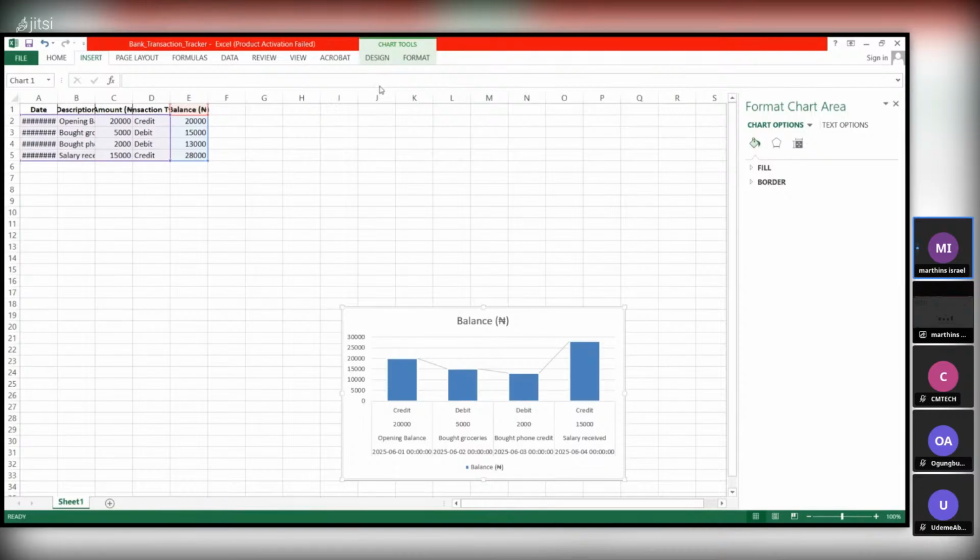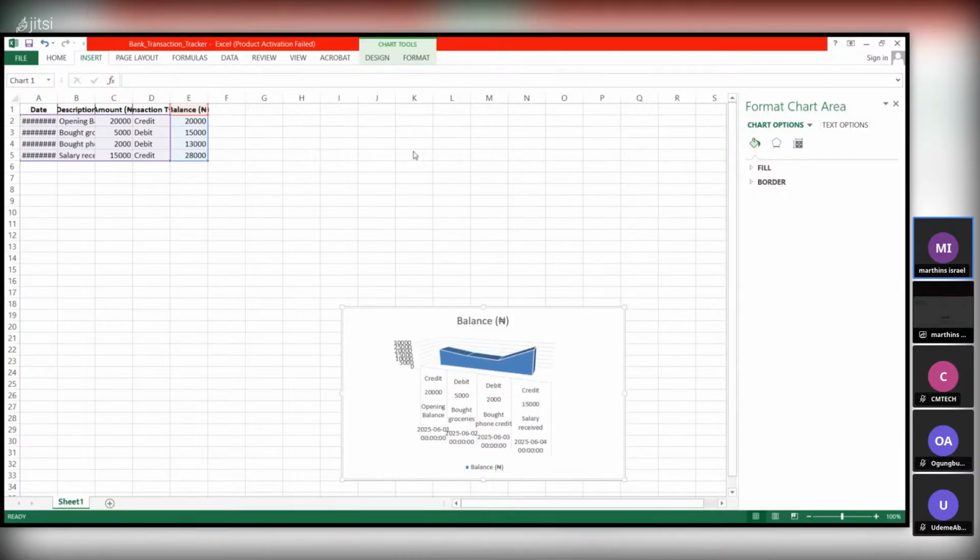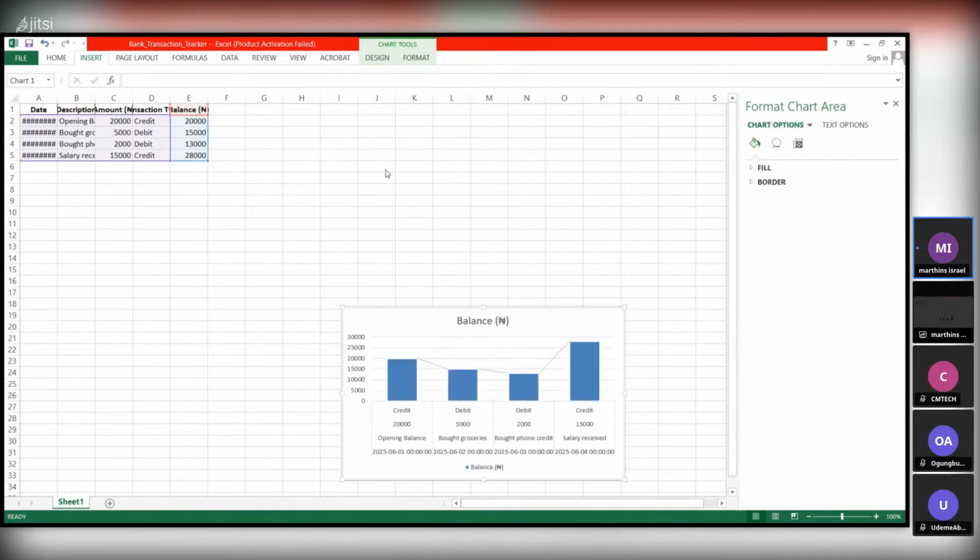And we also have the 2D area. We always call this area, some call them mountains. So mountains can just tell you that, oh, this is a high mountain, this is a low mountain. So here we also have this. For you as the data analyst, you have to pick what your chart should represent.